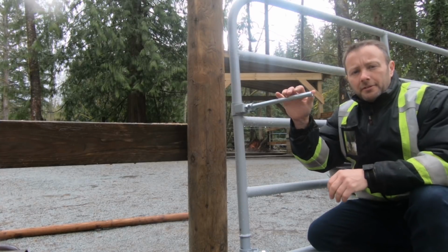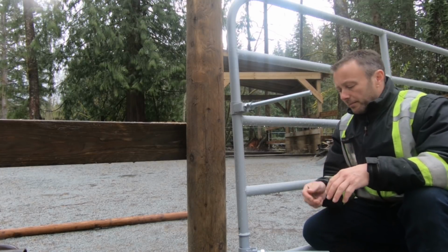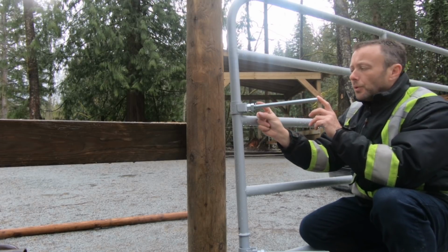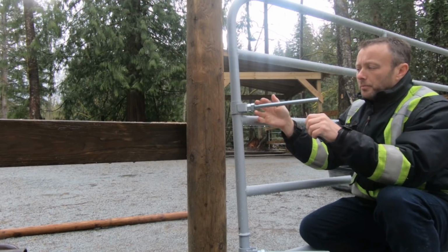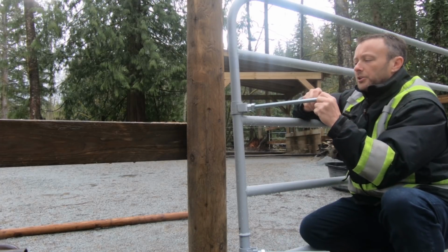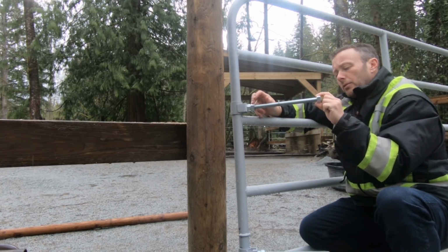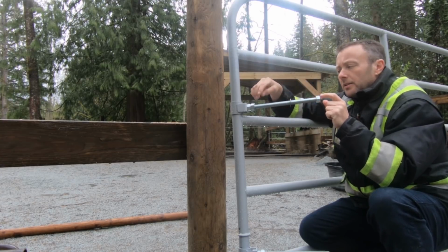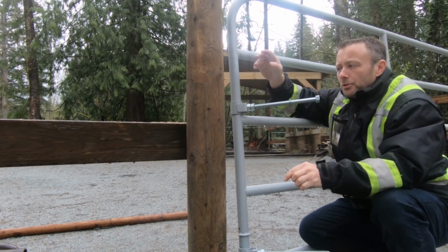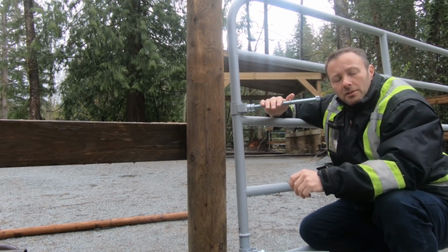Okay, so for this type of gate here, they're not all going to come like this. So the concepts are the same, but for this one exactly, it comes with 3 bolts or 3 nuts to go on here and 2 washers. The post is going to be here, and one washer goes on one side, and the other washer will go on the other side, and there'll be a nut on each side, like so. And essentially you just tighten down, and then we'll adjust these to figure out the angle of what the gate will be in relation to the post, which is why I said it doesn't matter if this post is exactly plumb, because we can make adjustments with the bolt.